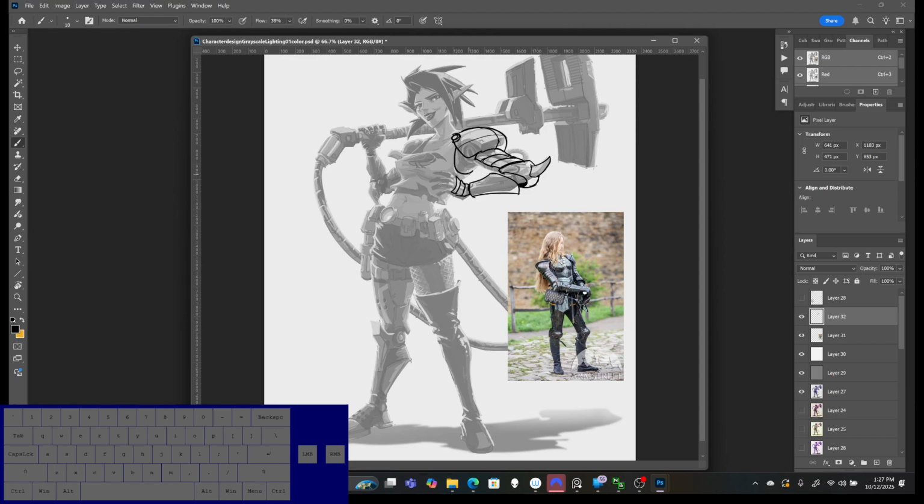So this I'm keeping. There may be chainmail here now on her. And instead of just a shirt, maybe it is armored up a little bit, kind of like this.